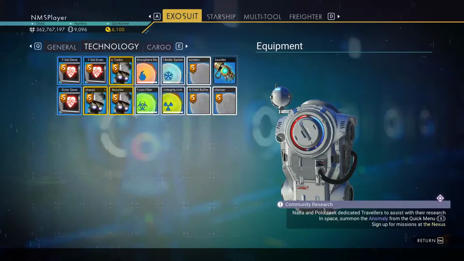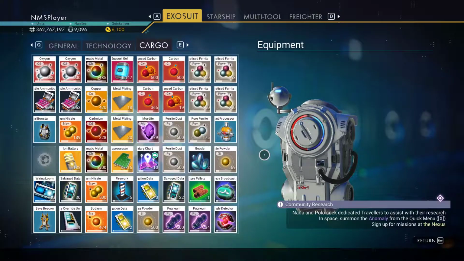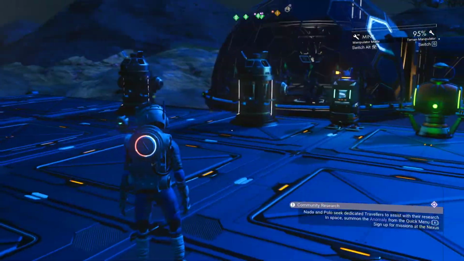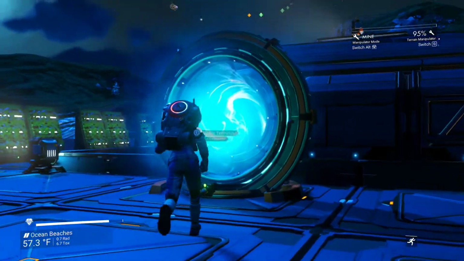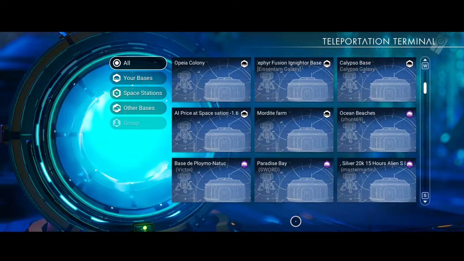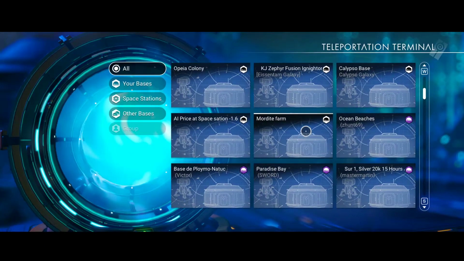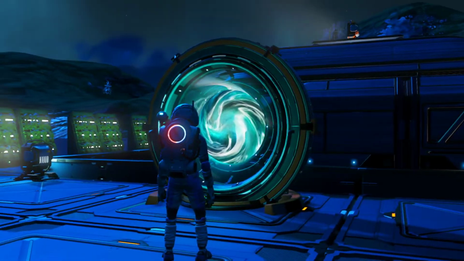And I'll just make sure really quickly, I'm sure that I do have everything else. And now we need to decide where to put these actual things. And I think that we will go ahead and put them at the Zephyr fusion igniter base.